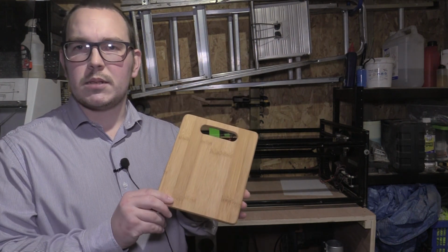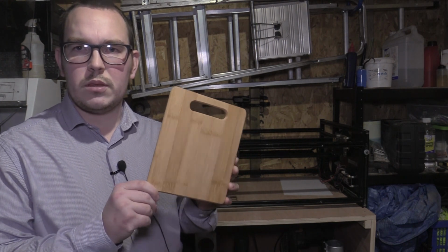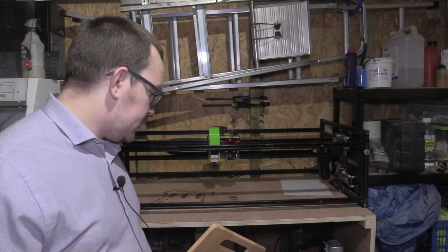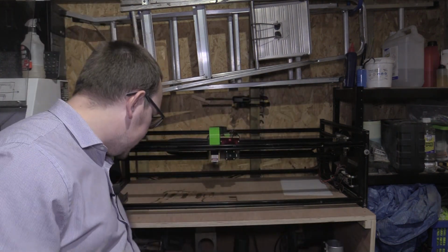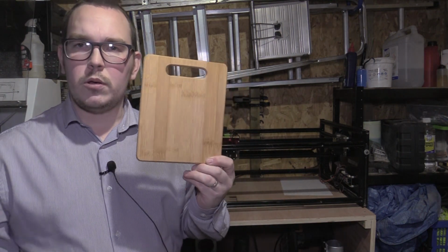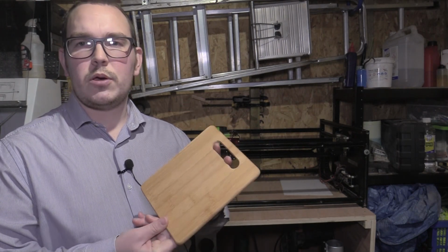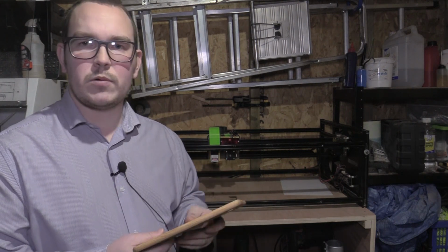I've just been buying these little bamboo chopping boards in a pack of 3. This is the smallest one out of the pack, and then this is a medium-sized one, and there's one that's slightly bigger in the pack. But for this job, I'm just going to be using the small one, and my wife wants this laser engraved as a gift to her midwife, following a recent birth of our son.